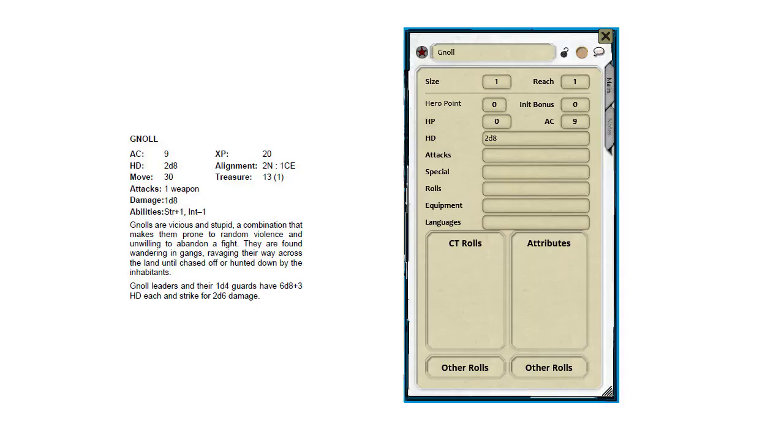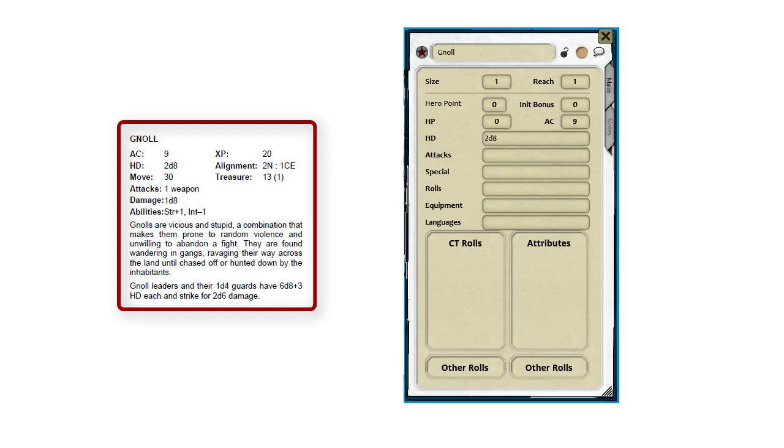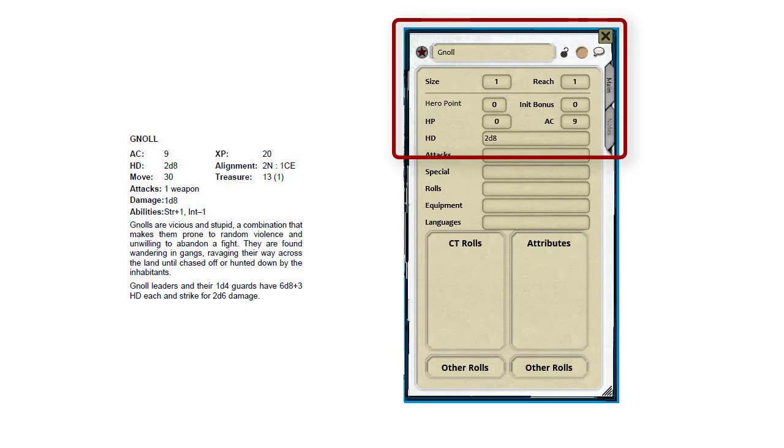We're going to continue our tutorial sessions on extending the MoreCore rule set. Last session we began work on the NPC character sheet. We were using the Knoll as the example, and you can see where we got up to. We've labelled hit points, armor class and hit dice. If you add an NPC to the combat tracker and they don't have hit points specified, only the hit dice, it will calculate the hit points for them. But if they've got hit points specified, it will use that instead. So today we're going to have a look at the to hit armor class 0, which is obviously how the combat system in Basic Expert D&D works.